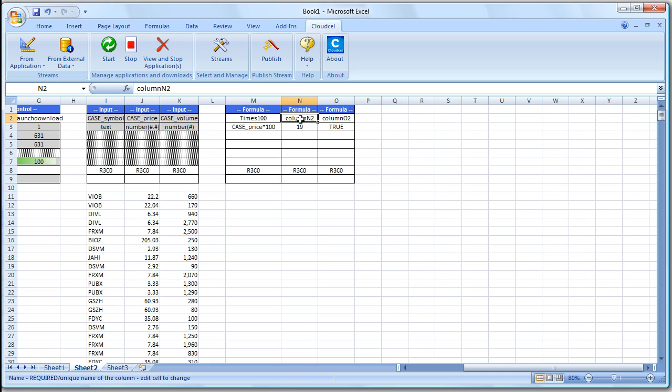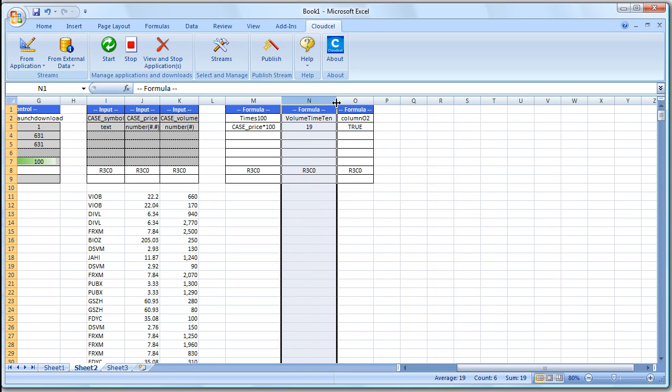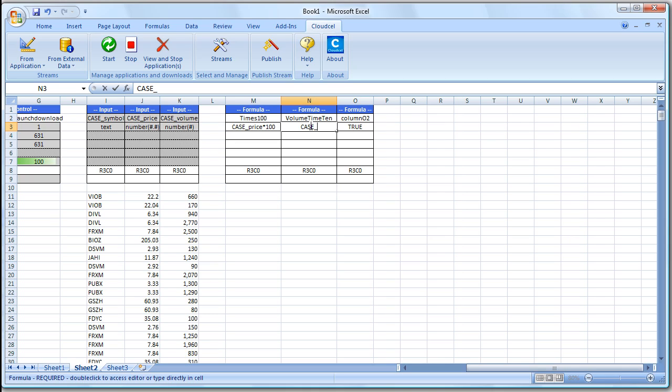We can call this, let's see, volume times 10. And here we'd say case underscore volume times 10.